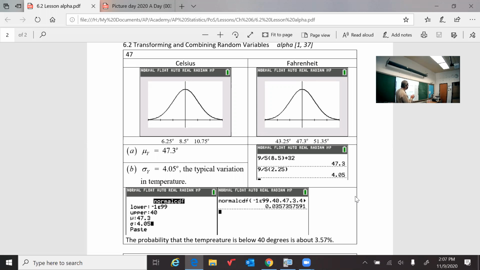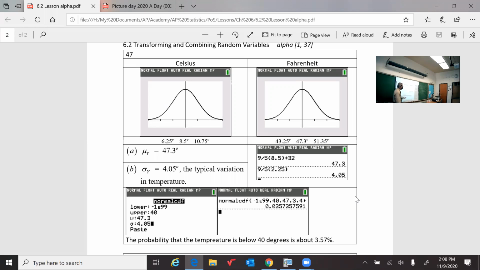What about the standard deviation? Well, it was given to you to be 2.25. We multiply that by 9/5. The slide has nothing to do with it. So the measure of spread is 9/5 times that, which is 4.05. So we can have 4.05 to the right, 4.05 to the left. So to say that a little more than 2/3 of the time, the temperature would be between 6.25 Celsius and 10.75 Celsius, is the same thing as saying a little more than 2/3 of the time, the Fahrenheit temperature is 43.25 to 51.35.